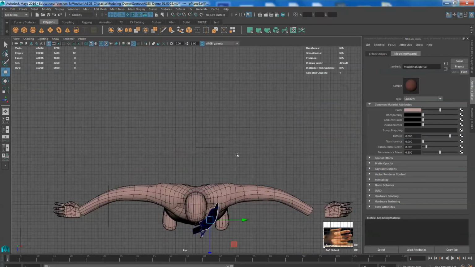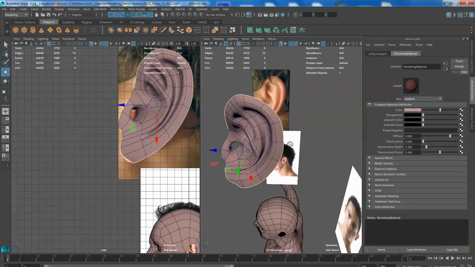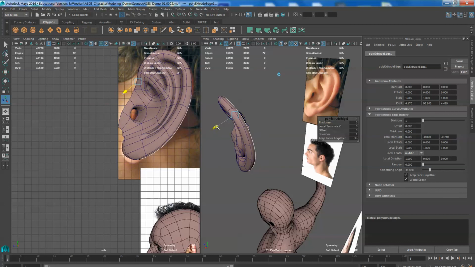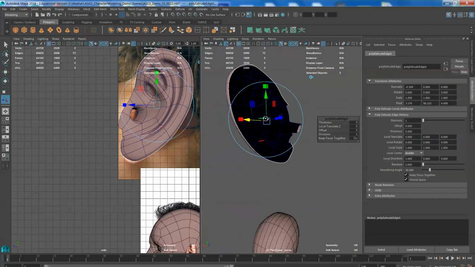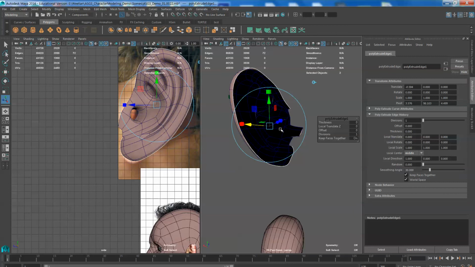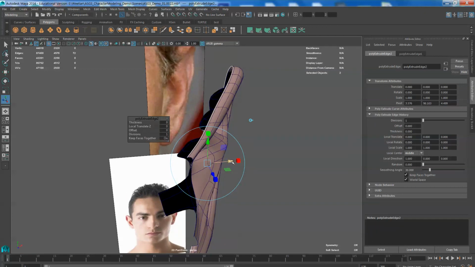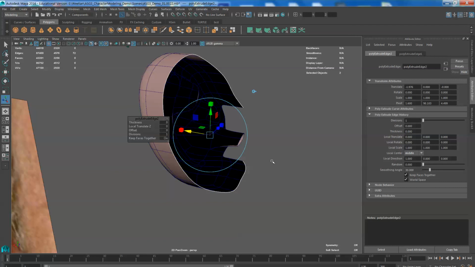Let me just go to perspective view so that you can see a little bit better. With this edge selected, all you need to do is hold down shift, right mouse click, and then extrude the edge using the global axis and then pull in. Okay, I'm going to use global axis, not the extrusion normal, and then just pull in slightly. So now you have some thickness for the ear. I'm going to repeat the extrusion again. Press G to repeat extrusion using the global axis, and then just pull in another section like that. Right, so you can see now I can create the thickness of the ear.